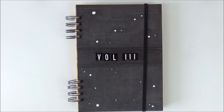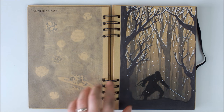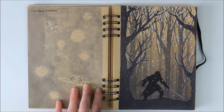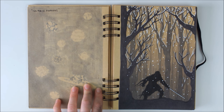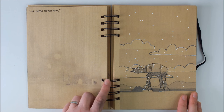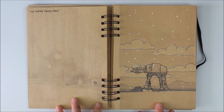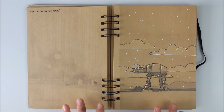I bought this to practice using markers, which is a medium that I'm very new to. I love the fact that white highlights will stand out really nicely on this paper and that you can achieve really cool 3D effects on it as well. I also really like how the warm brown of the paper will always shine through everything and tie the colors of the grey tones together quite nicely. This book is a ring bound one and I only use one side of each page as I'm using alcohol based markers and they do shine through the paper quite a bit.